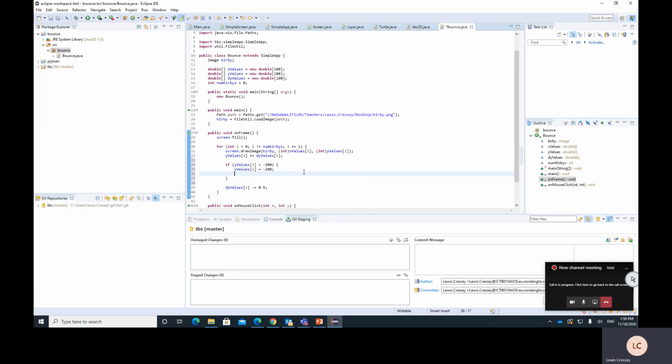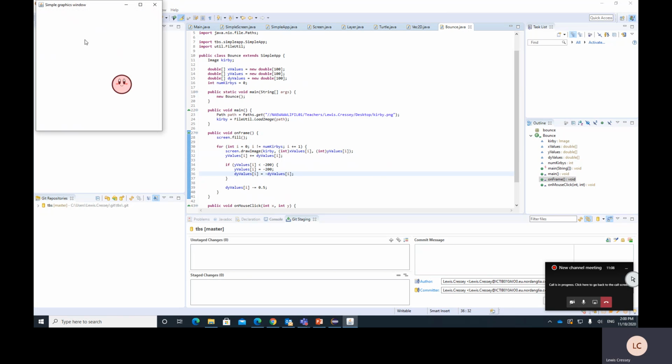And then I also need to change the velocity of the Kirby from moving downwards to moving upwards. Okay, so in order to do that, I just change the sign of the number. So remember, dy is my velocity, how much I'm moving Kirby by. So to change the sign from negative to positive, I just put a minus in there. Okay, and there we got a bouncing Kirby. Pretty cool. Okay, let's have some more bouncing Kirbys.